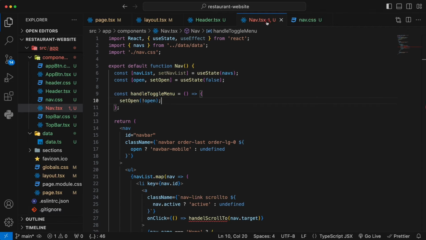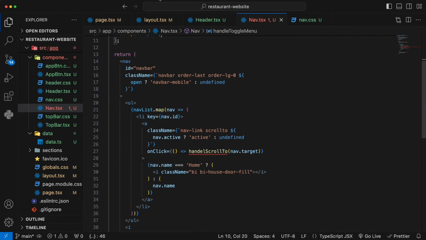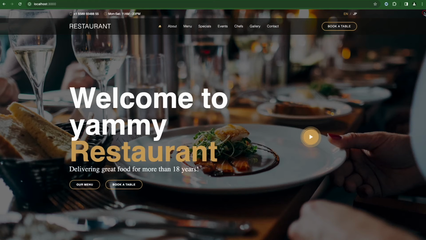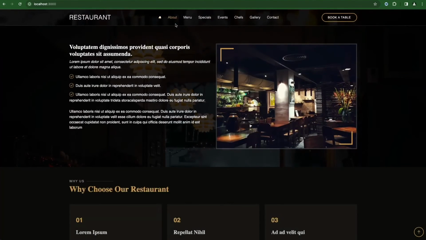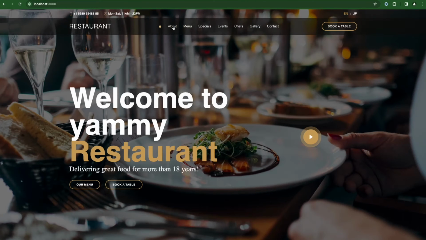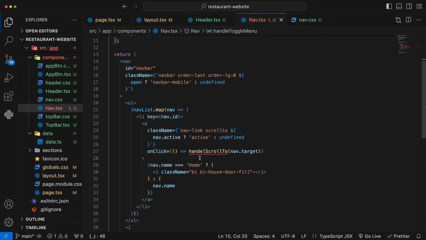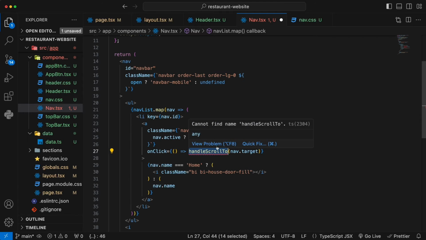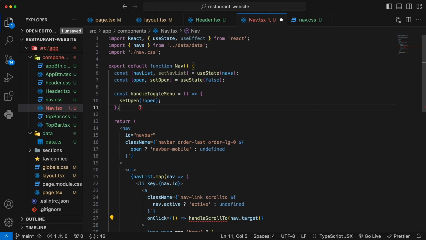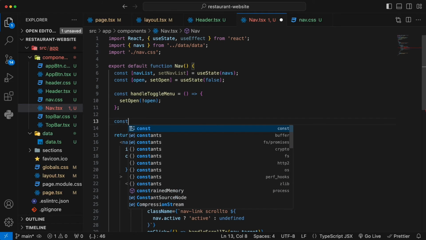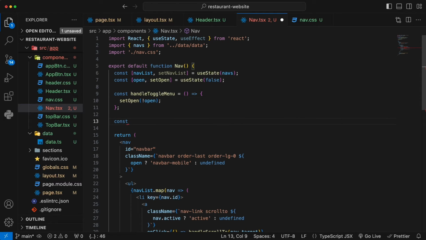So we've done that. Going back to our nav, you can see the second thing we have to deal with is the click events. And this one going back, whenever we click on one of those buttons, it should take us to the section, right? So that's one click event. And we deal with it with one function that is called handleScrollTo, which is the same as the booking button. I have this spelling mistake, so I change it back. handleScrollTo. So far, we're not going to build this one yet. I just write an empty function there. Later on, when we have finalized all the sections, I'm going to build this one.